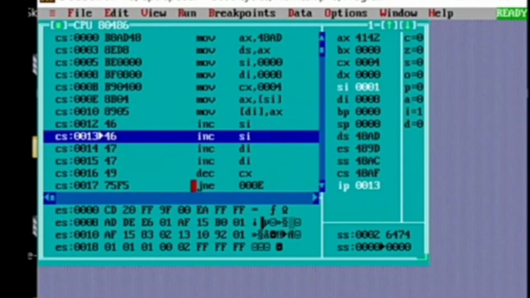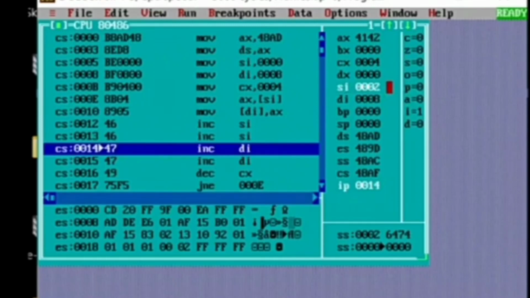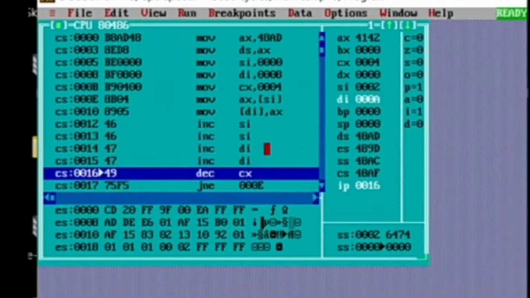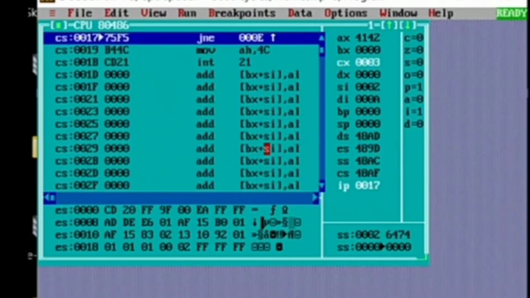Similarly, the SI value is also updated, and the DI value is also updated. Next instruction is incrementing the SI. Here SI is updated to 0001. Next, if we press again, SI is incremented again. It gives 0002. Similarly, DI is also incremented. Then next is the jump instruction, where it puts the instruction in a loop.